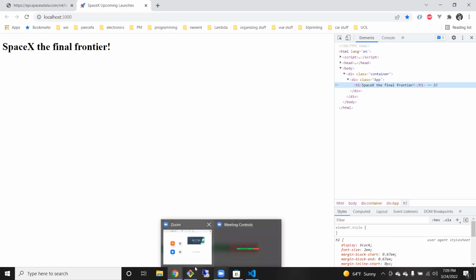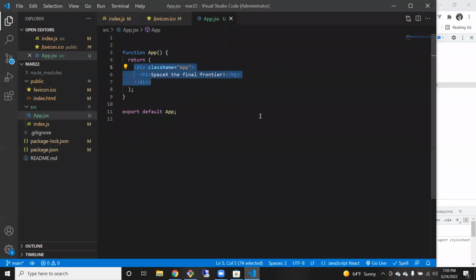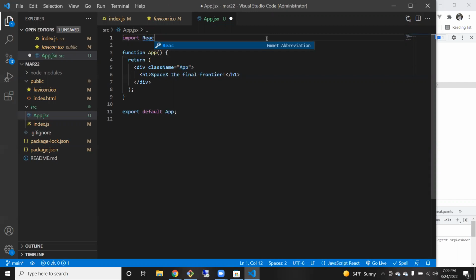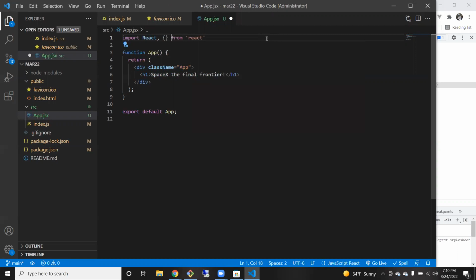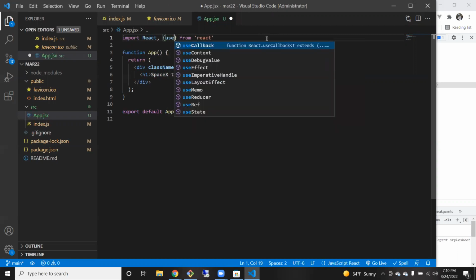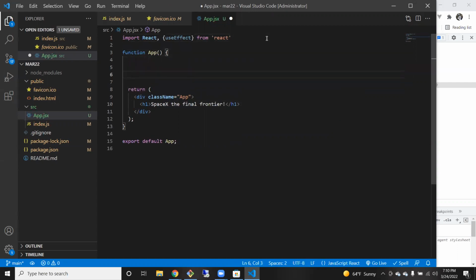So now that we have Axios installed, let's open up VS Code, and we're going to import useEffect. And we're just going to do a little useEffect here.